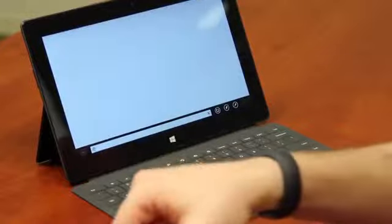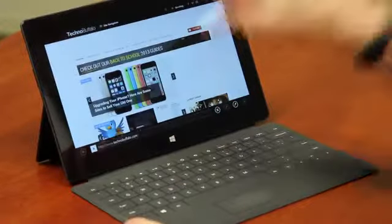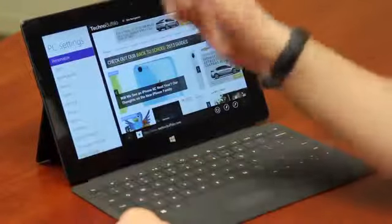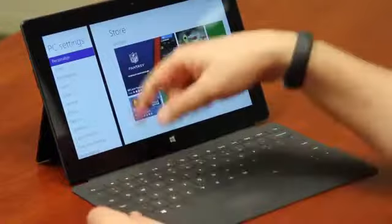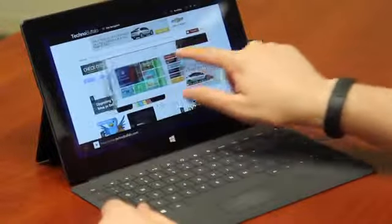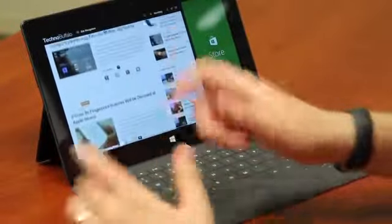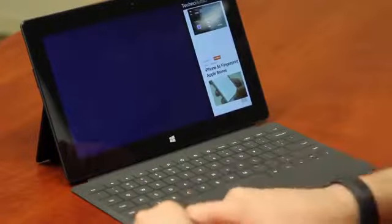One of the most useful things about the Surface Pro is running two apps side by side. Thinking back to my story — TechnoBuffalo was having issues and I had to make edits to the site in one window while checking email and having conversations with editor-in-chief Sean in another. I couldn't do all that in one window. Then I remembered Windows 8 lets me do that. If you swipe in, you see what you did last. Swipe again and get a full list. You can browse the store and have PC settings open side by side, or swap to Explorer. Both apps run very independently — it was actually pretty cool to see. There are all these little things that took a long time to learn but that I really liked.